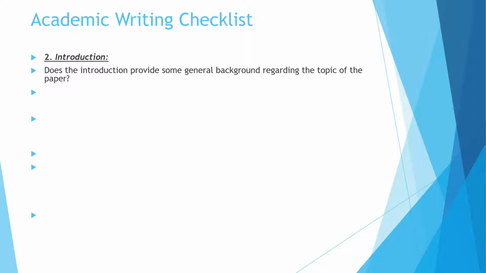Also, the first section of the paper should be the introduction. Now, APA formatting says you do not put a section heading called Introduction for the first part of the paper. I, personally, for my purposes, prefer that students put a section heading called Introduction. It'll be centered and it'll be bolded, because it reminds them that they have to write an introduction. I got too many papers that simply start writing with no idea about what the purpose is and don't follow the guidelines for an introduction.